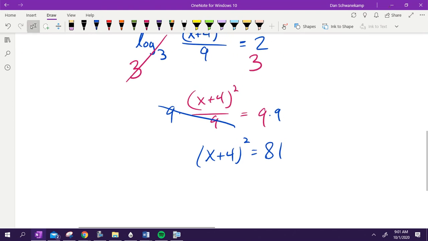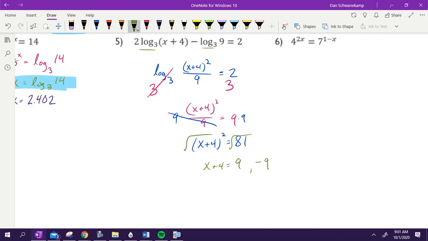Then we are going to square root. What's the square root of 81 going to get me? Yeah, it is 9 and negative 9. I always write it separate like that at this point. But we need to do that because we took the square root. We were solving x squared equals something. We took the square root. That's when it's plus or minus.